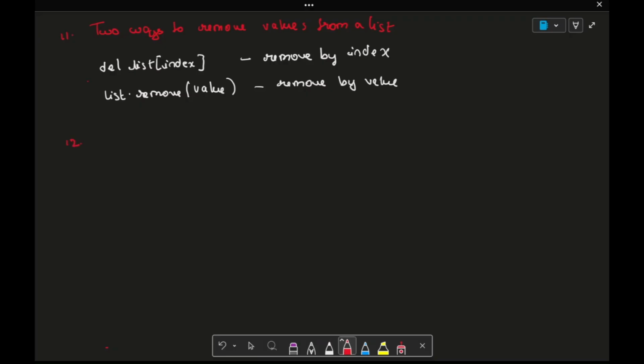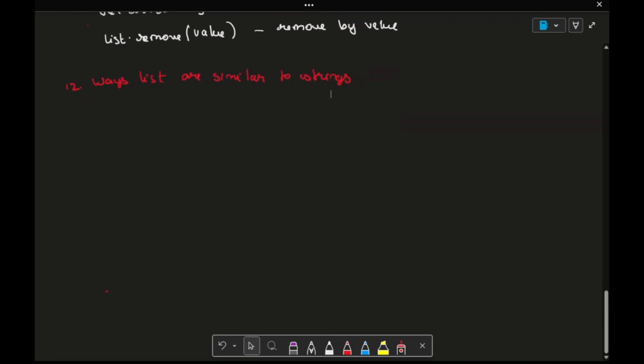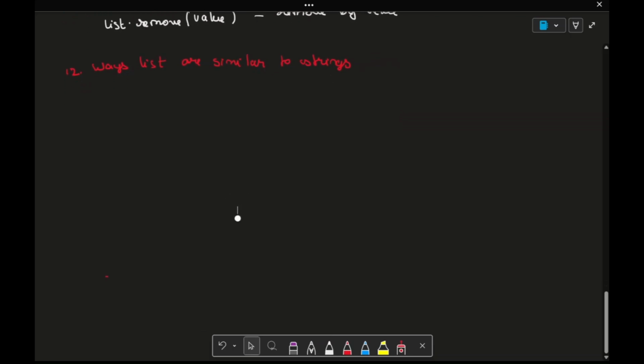The next, 12th question: how are lists similar to strings? We can say both are sequences, which means they're ordered.